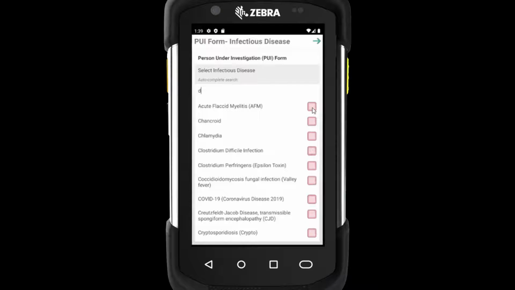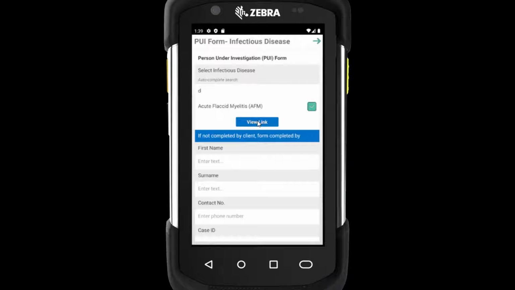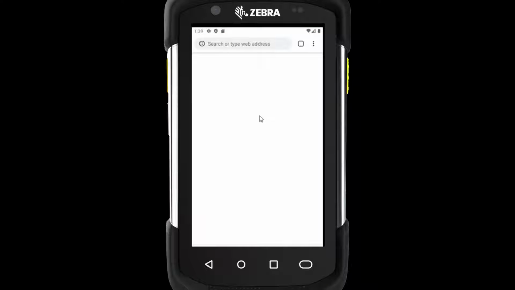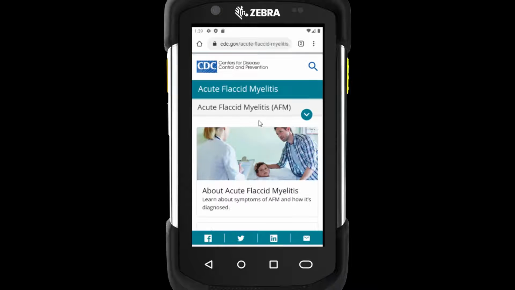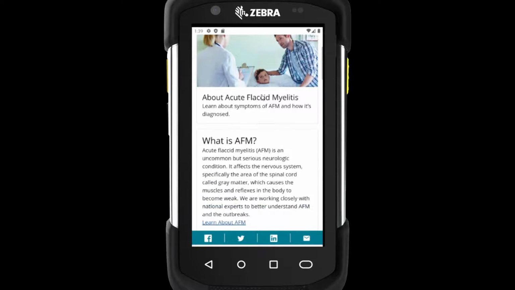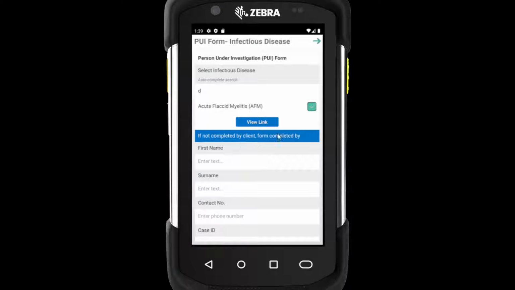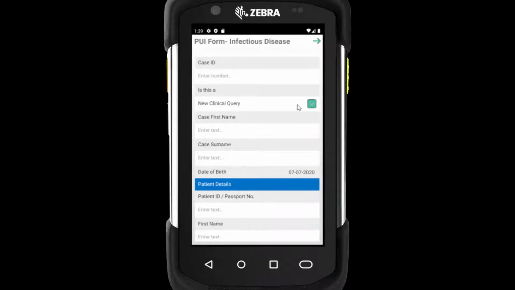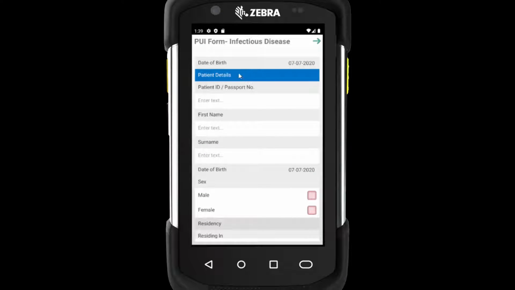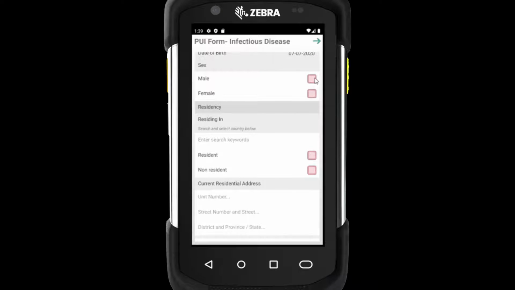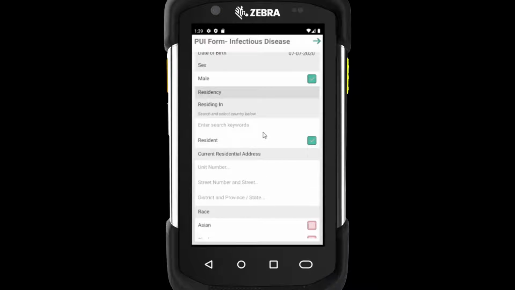Upon selecting, hidden fields are pre-populated in the background based off the user's selection, and in this case, launching the device's native browser, displaying the CDC reference for the disease selected, and jumping back into the form using the device's default navigational buttons to fill out more information in text, numeric, and multiple choice options, either as drop-downs, a full list of choices, or an autocomplete search.